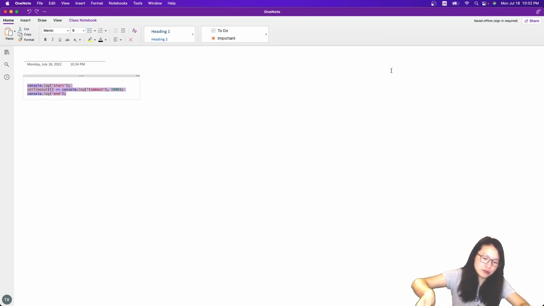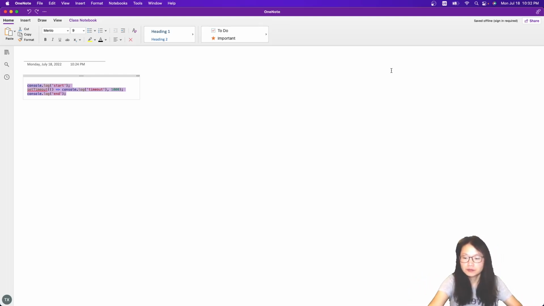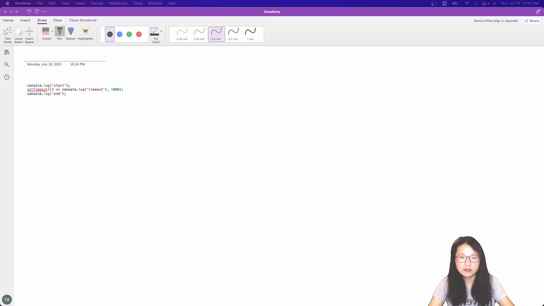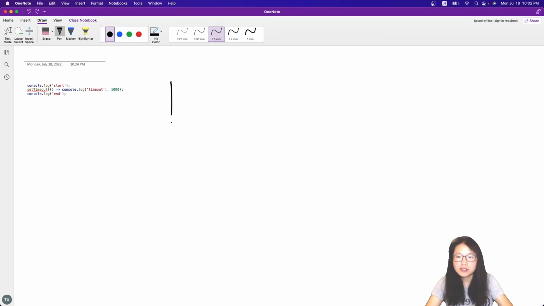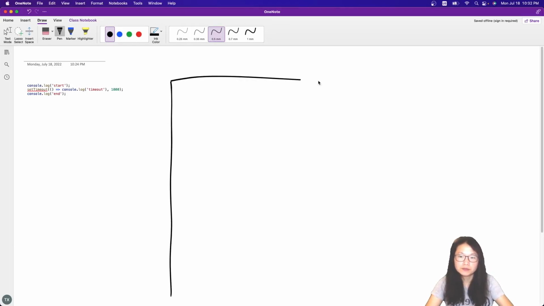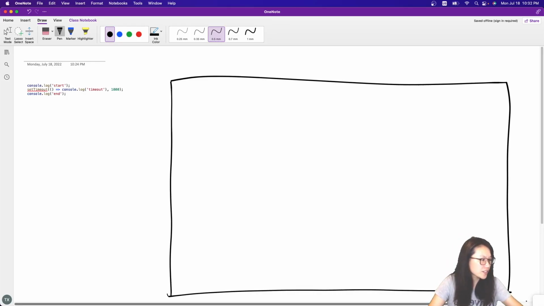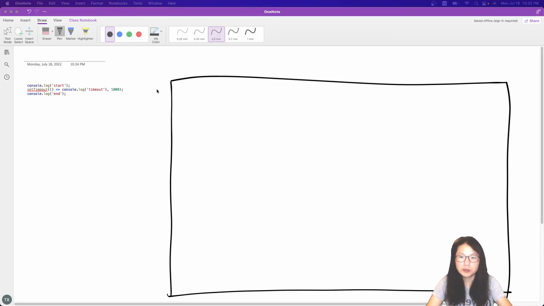Then we have to draw what's inside the browser. Let me draw it. Suppose on this side, suppose this is our Chrome. Is my face covering this part? Wait for me a second. It covers a little bit, it should be fine. Okay, this is our Chrome.